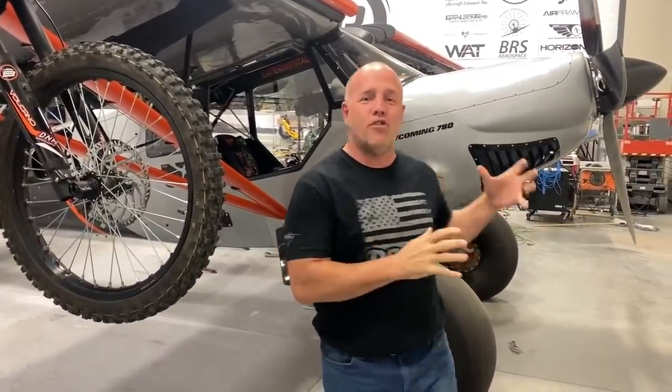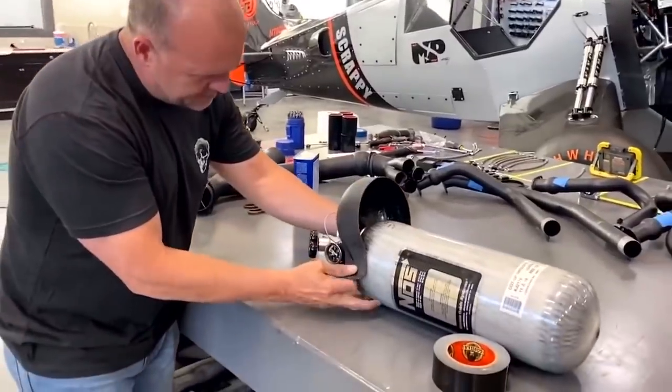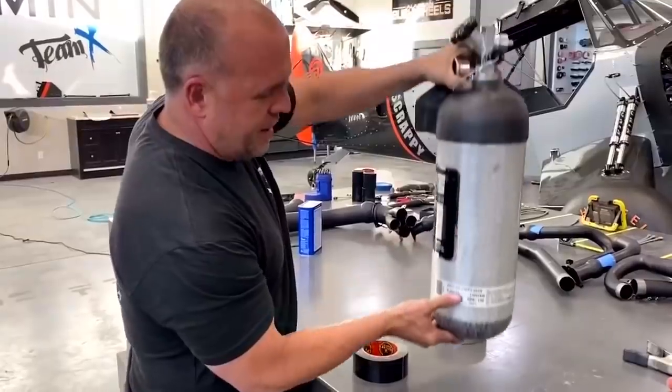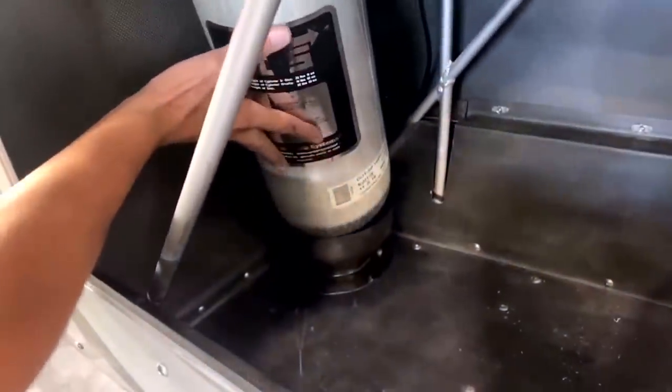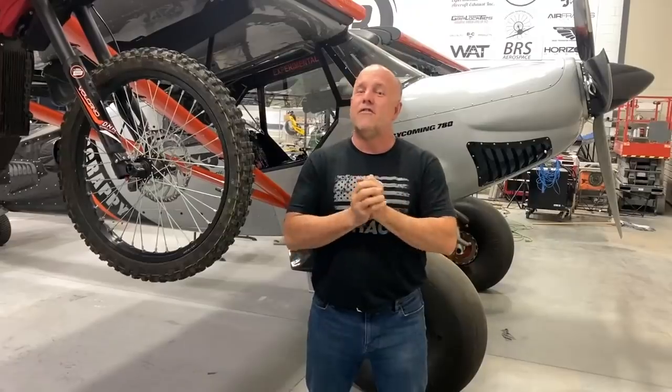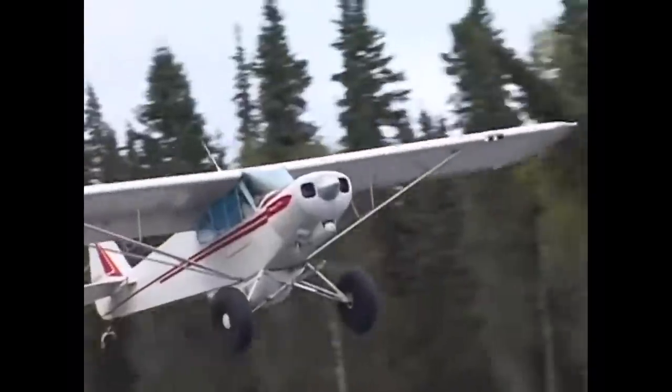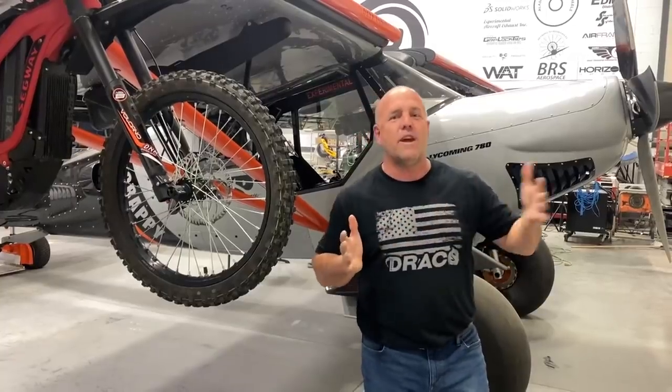A lot of you have asked what is the true performance — what is its top speed, what's its ground roll. I don't have all the answers yet because I haven't pushed Scrappy's motor to its full horsepower limit. I still need to make a controller that backs off the timing so I can utilize the nitrous and push the 600 horsepower this is designed for. For now, the airports I've been taking off from here are most of the time at nearly 7,000 feet density altitude. So if we do some quick math and back out the density altitude off a normally aspirated engine, I've got this up to about 350 horsepower right now.